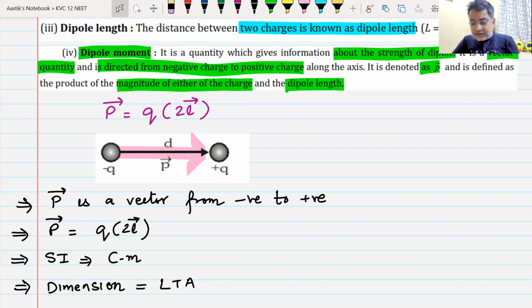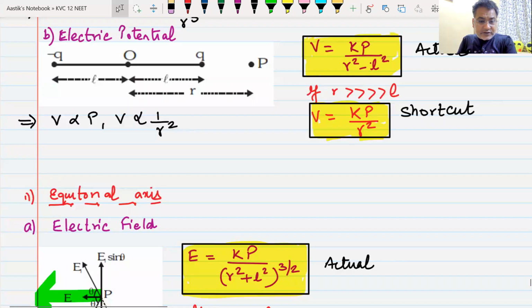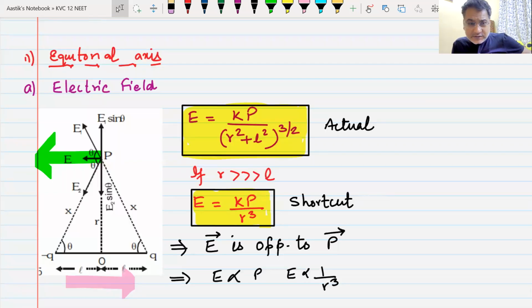We had seen the electric field and potential due to a dipole at different points. We have seen the electric field and potential due to a dipole at axial points on the axis, and we had also seen the electric field and potential due to dipole at the equatorial points. Do we remember this? Yes, you'll have to remember this formula. We are very unlikely to get question on electric dipole, so we will try to wind it up quickly, but since it is a part of your course, you have to do it.